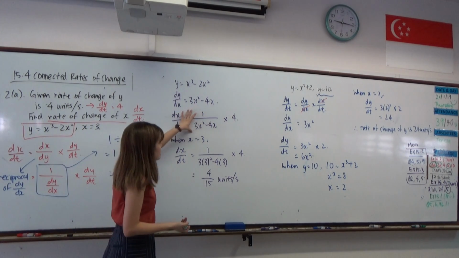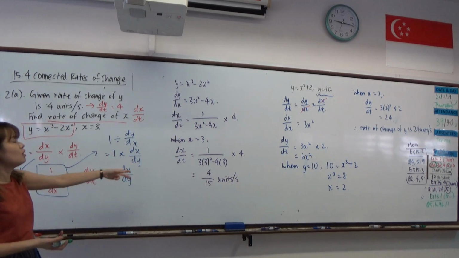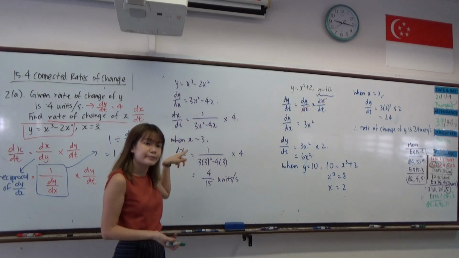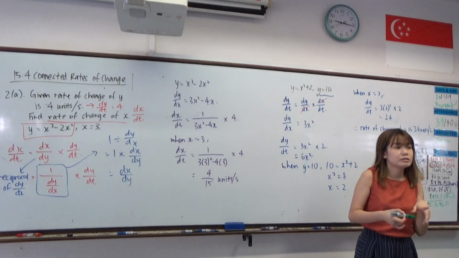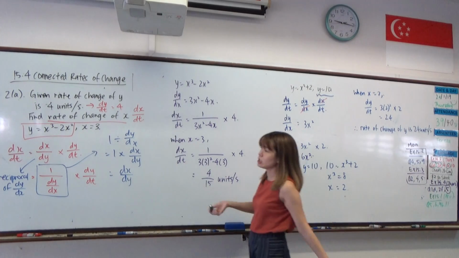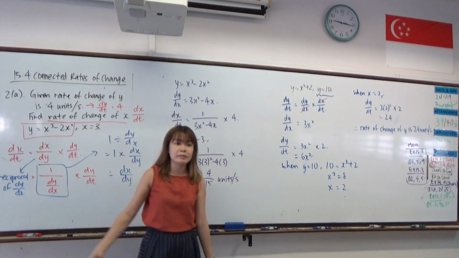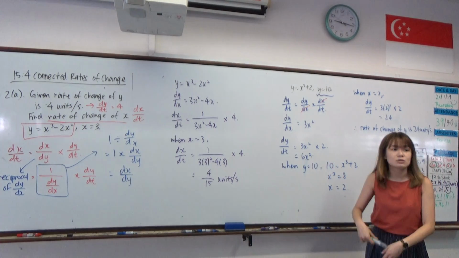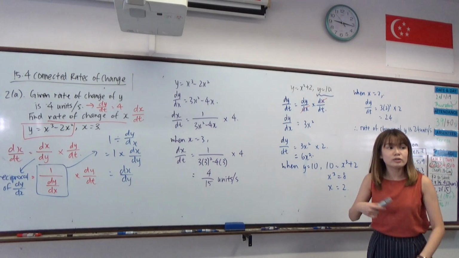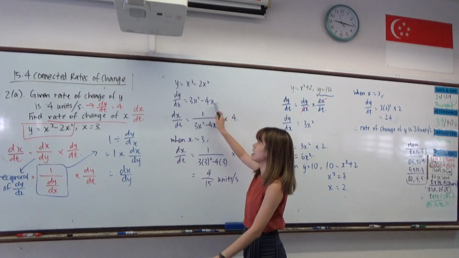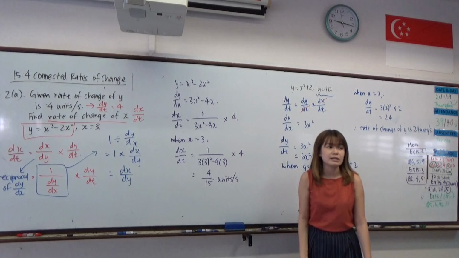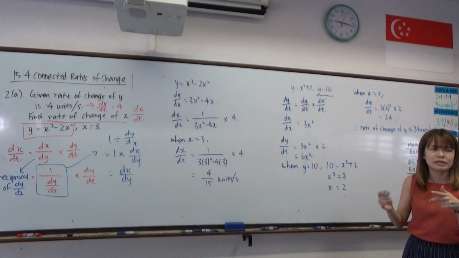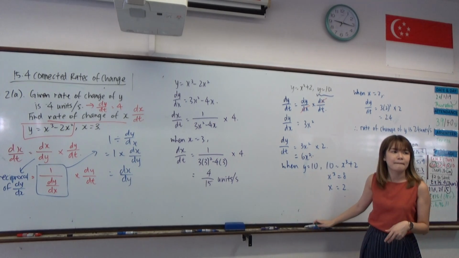That's why we need to go with this approach, whereby to find dx over dy, it will be the reciprocal. If we can make x the subject, then by all means go ahead, make x the subject, then differentiate with respect to y. But in this particular case, we can't do that. So the skill that we need to acquire is that dx over dy is the same as the reciprocal of dy over dx.